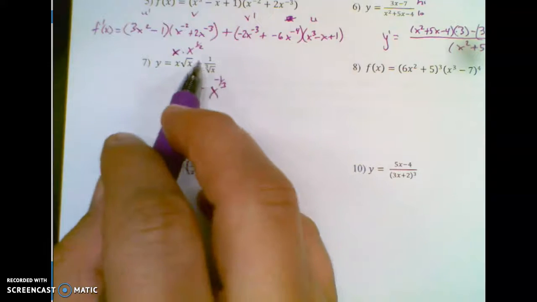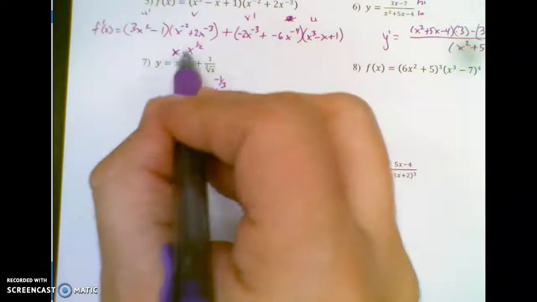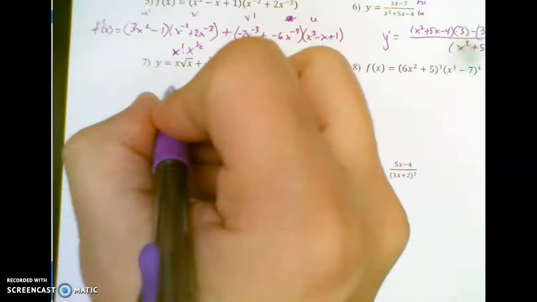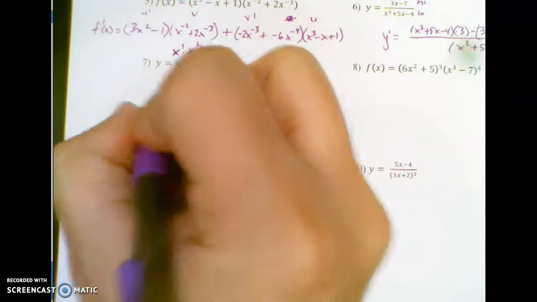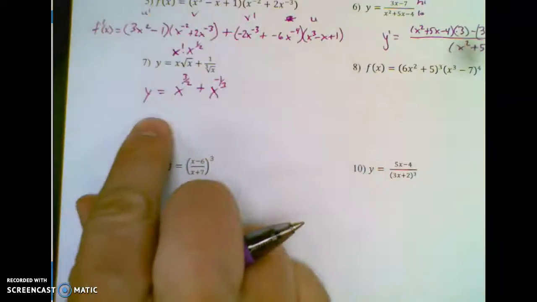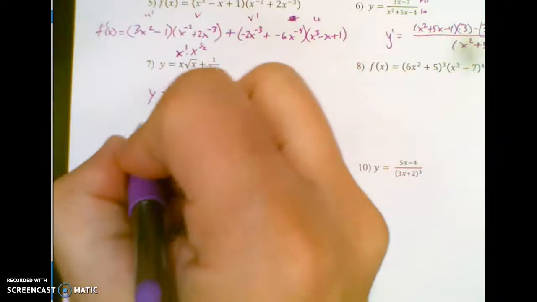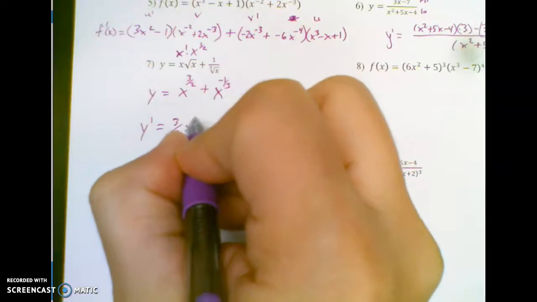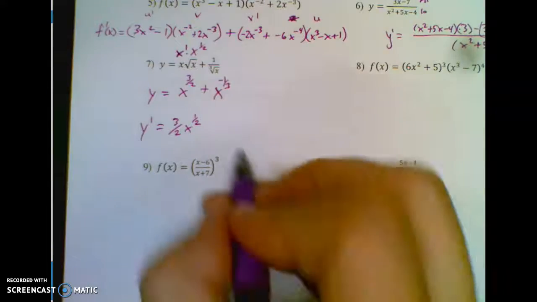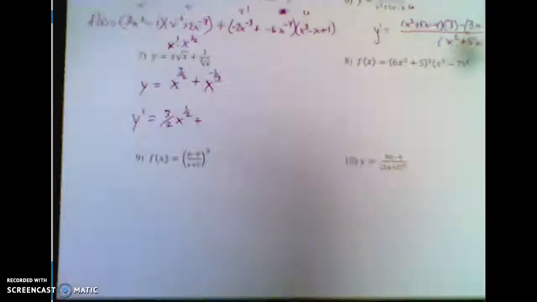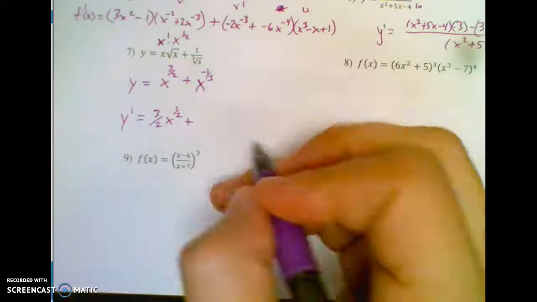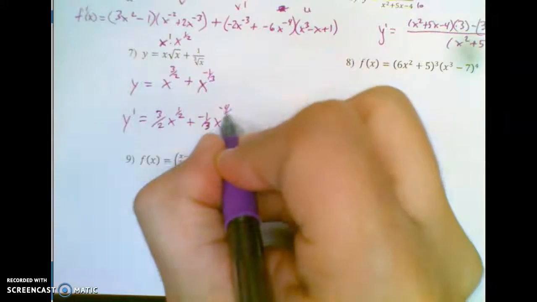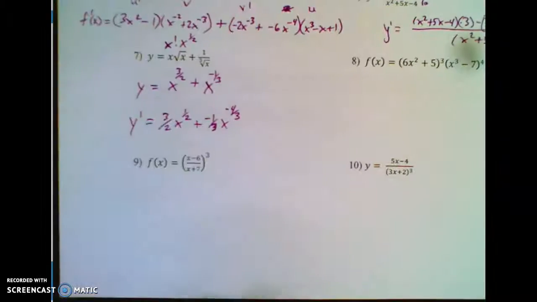Here's another exponent rule. I'm checking all the exponent rules. This one was a negative 1/3. This one, you had to notice when you multiply two, you add their powers. So what's 1 plus a half? Don't write 1 1/2, write 3/2. It's the cool thing to do. Notice I wrote y because I haven't taken the derivative yet. After you get it written nicely, you just do your normal power rule. So we got negative 1/3 x to the negative 4/3 because I'm taking away 1, which is 3/3.